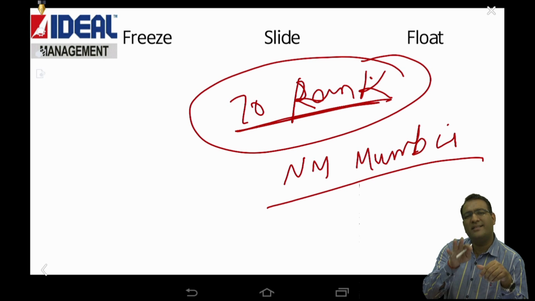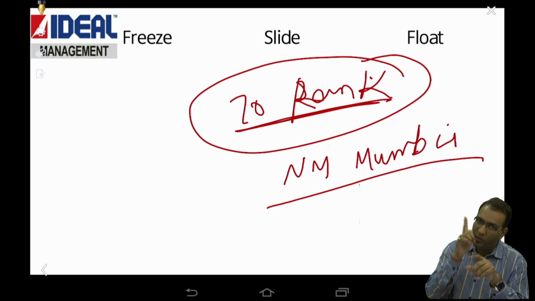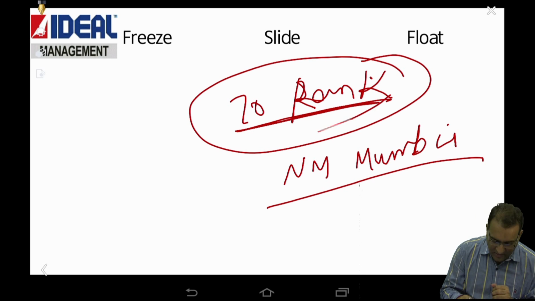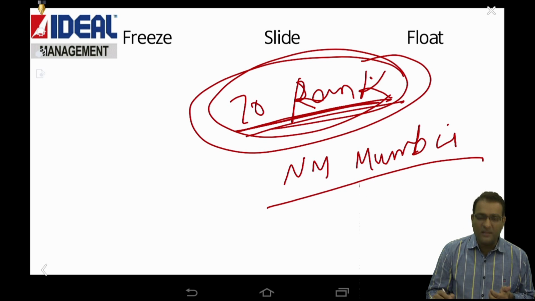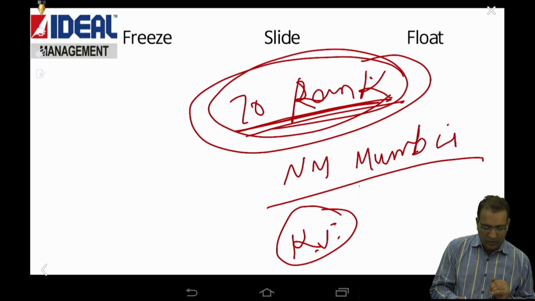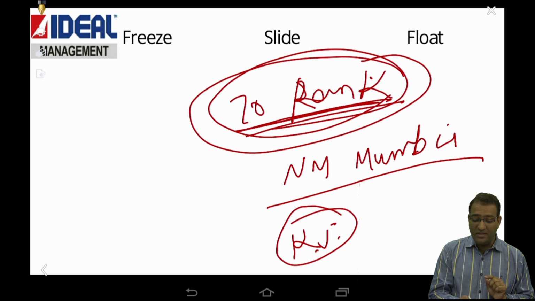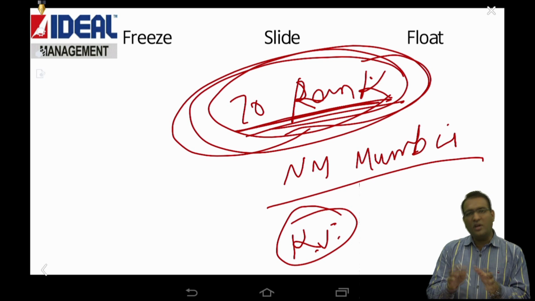Fine. He tries, he has just passed time. But will he go and take admission in Sydney? He won't go there. So in cap round 1, please understand, it will happen that this person is taking someone's seat. Because this person is taking someone's seat, someone will get KJ Somaiya, the lower rank person. I hope you are able to understand. But this person will not go and take admission because he has got a better college.